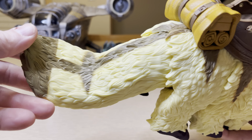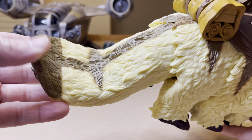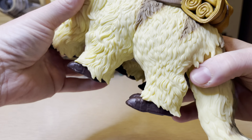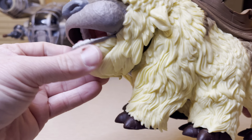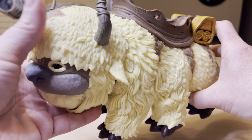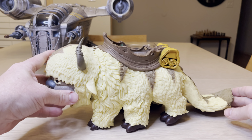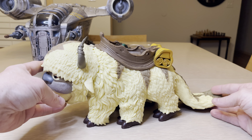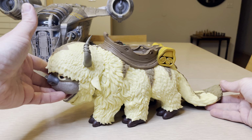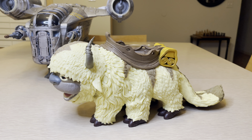So it's not designed to really do a whole bunch of crazy movement. I guess so you can store it and save space in the future, that tail can pop off without too much trouble, so that you can have room on the shelf with your heavy-as-a-rock figure. You're not going to worry about this thing falling over, as long as it's balanced on a good surface. This thing is heavy. Heavy, heavy, heavy. Big, giant sky bison here, which is so heavy it's not going to be able to get off the ground and fly like it's designed to in an Airbender cartoon.